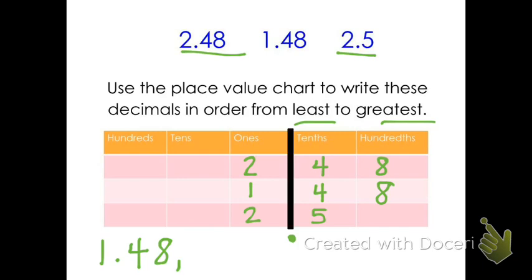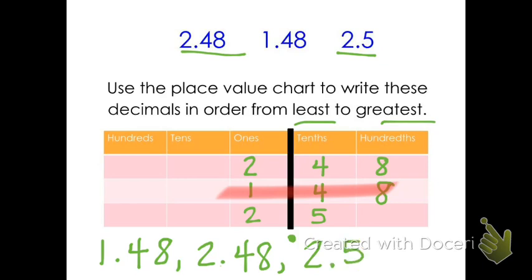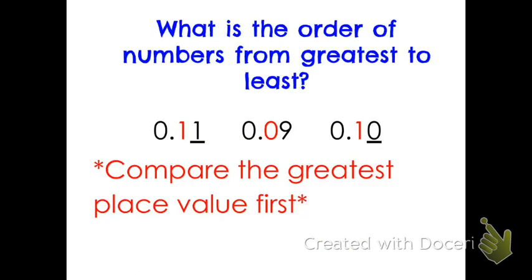Then I look to the next place value. I've already done my 1 and 48 hundredths, so I'm going to ignore this row for now. So I'm comparing the tenths. Which one is smaller? Well, 2 and 48 hundredths would be smaller, leaving the greatest to be 2 and 5 tenths. You should have that written down on your chart in your notes. So we always write the numbers in order, and we compare the greatest place value first. Please go ahead and include this in your notes as well. Remember that you can always pause the video if you feel like it's going too fast and you don't have enough time to write down what is on the slide.